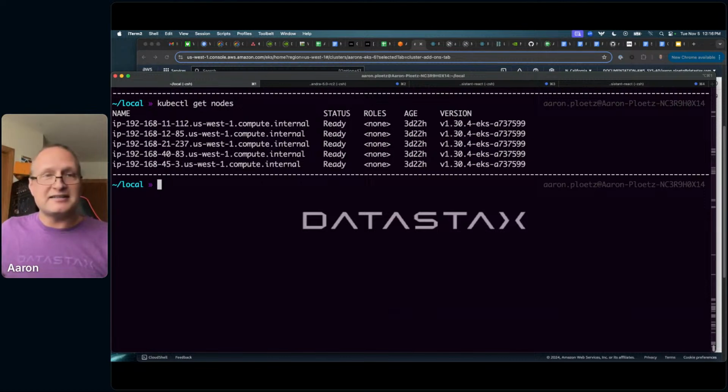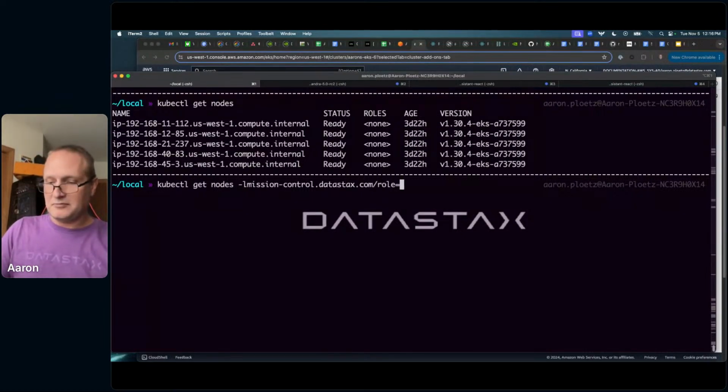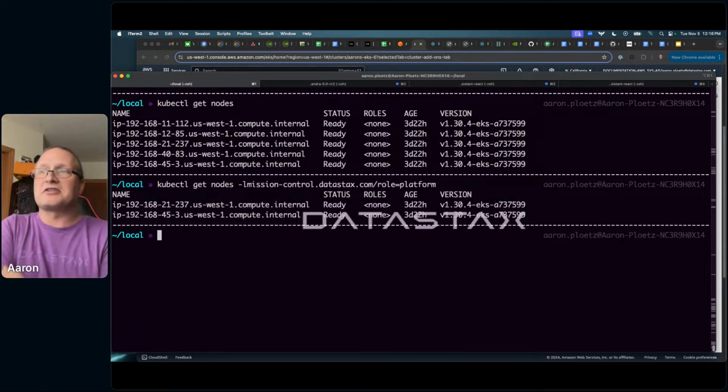If I wanted to see nodes for a specific role, I could do kubectl get nodes and check by label: mission-control.datastax.com/role=platform. These are the platform nodes.